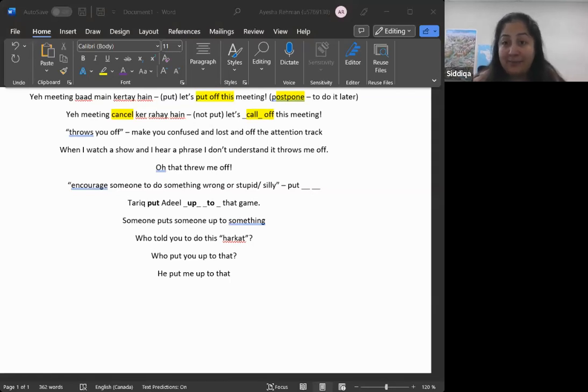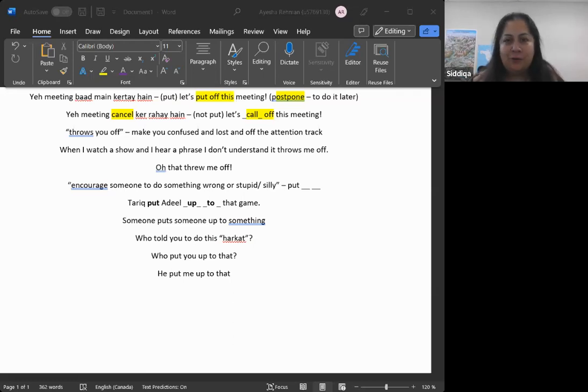Now, what would normally be said, and it's not wrong, is who asked you to do this? But that has a few different meanings. It doesn't necessarily mean something bad, right? Maybe you are memorizing the Quran, and if I ask you, who asked you to do this? It's not like I'm telling you you're doing something bad. I'm just asking you, whatever you're doing, even if it's namaz or Quran or painting the wall. It's a simple question. It doesn't imply that what you're doing is bad.